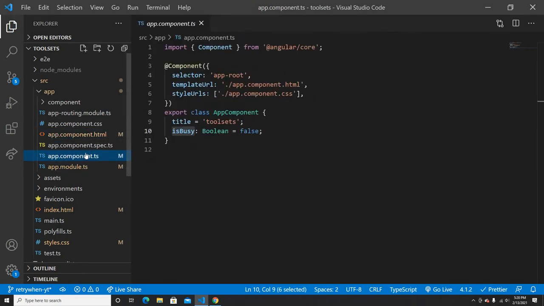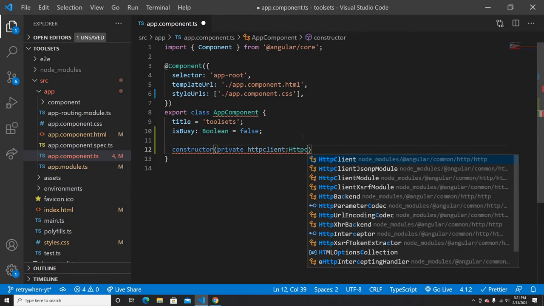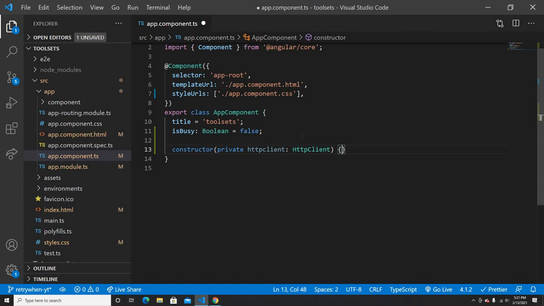Okay, and with HttpClientModule, now we are able to create a service. I think we could create a service in a different file and call that if we like, or we can directly use a service here. You know what, I'm going to directly use it here. I'm not going to create another one. It's better to create another one, but this is just a demo. So I'll directly call the HttpClient here, injecting HttpClient in the constructor.